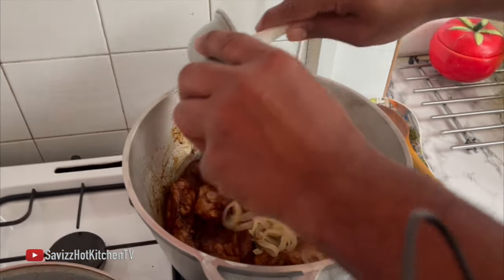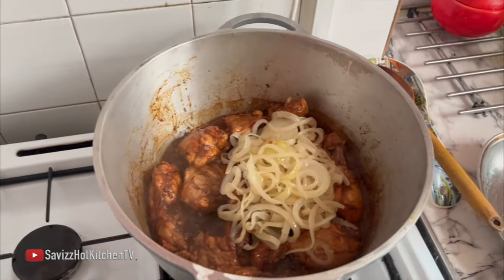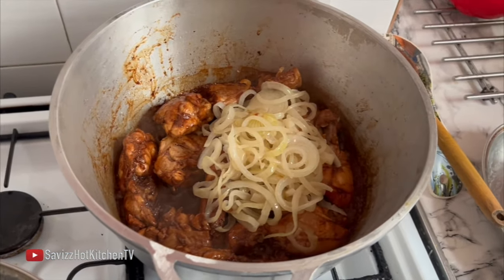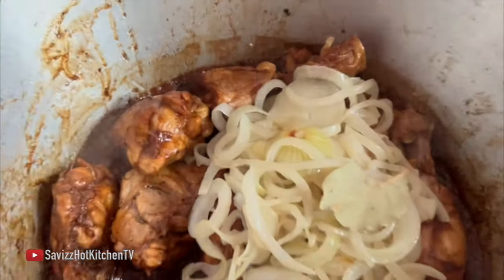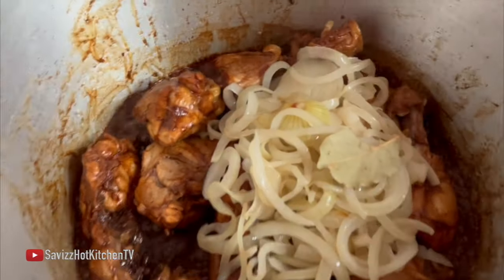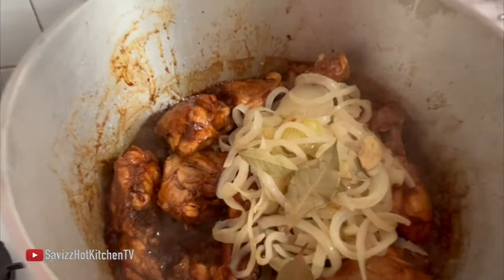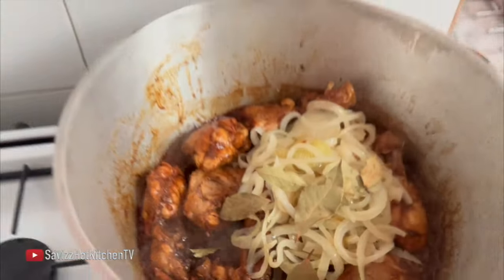I'm going to get the onions. Look at that. In there, like so. The onions are already sauteed. Saute, that's the word, guys. So I'm just going to add some bay leaf as well, guys. Bay leaves going in the pot, guys. Yeah, man.